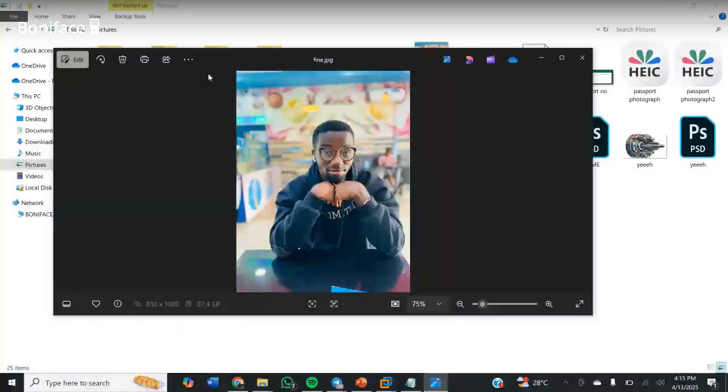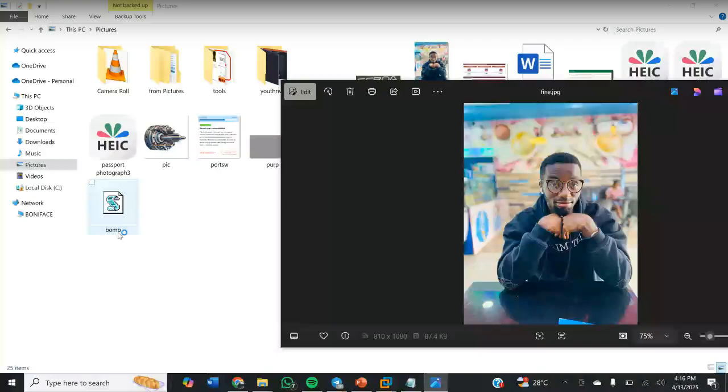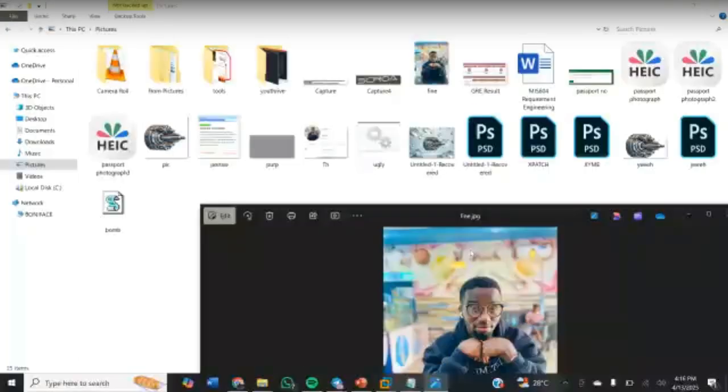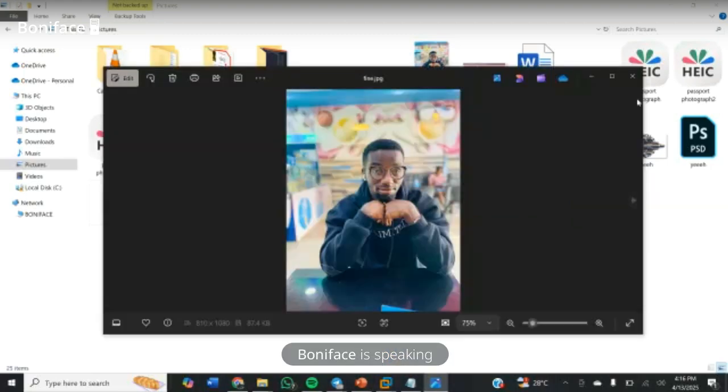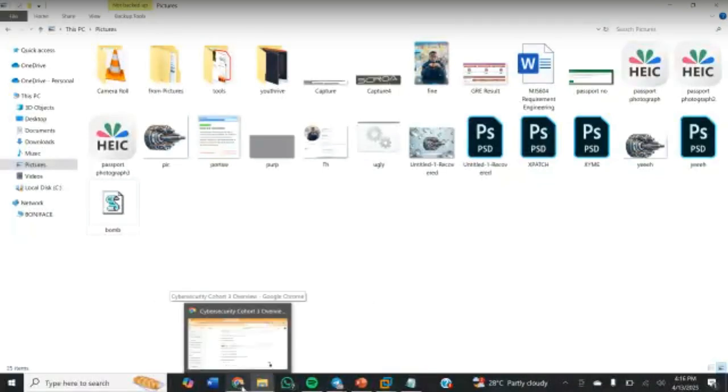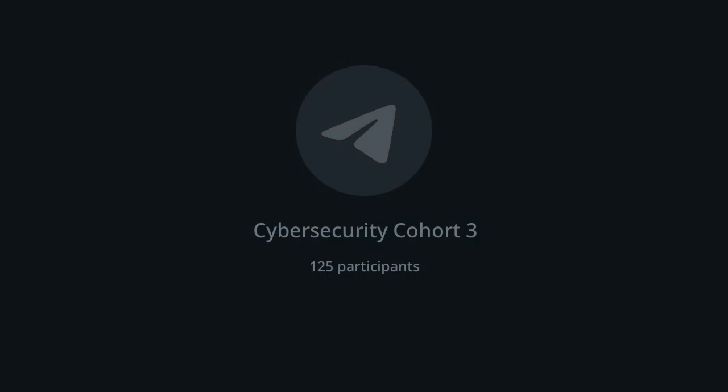my laptop is misbehaving. The point is, this bomb is a VBS script file, not malicious at all. It's a script that called this. And what is the content of this ugly.bat? It is to load up this picture, right? So now let's do something beautiful. This one is just loading up a picture. There's no problem about that. Let's get a bat file that is going to make our screen spin all around. So I'm going to ask ChatGPT to give me that code, the bat file that will make our screen spin all around.